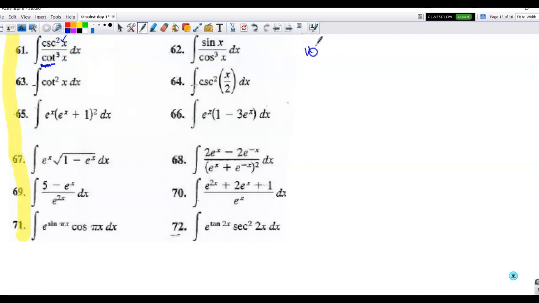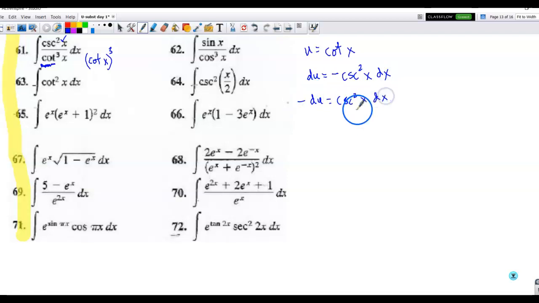So I'm going to let u equal cotangent to the 1st power. That's an inside function, because remember, that's the same thing as cotangent of x to the 3rd power. The derivative of u is du. The derivative of cotangent is negative cosecant squared x dx. My problem does not have a negative, so I'll divide it to the other side. And in my rewrite, I'll have the negative coefficient in the front.